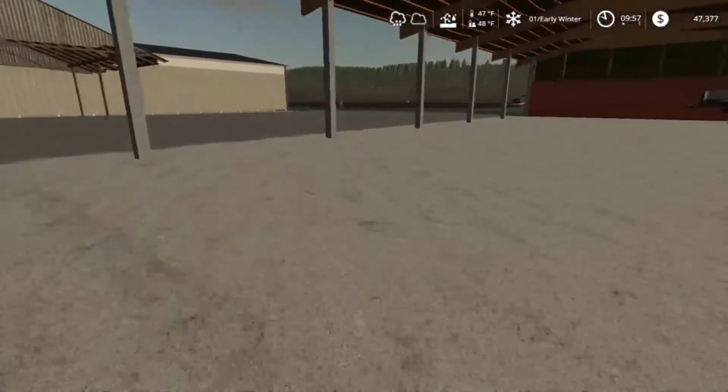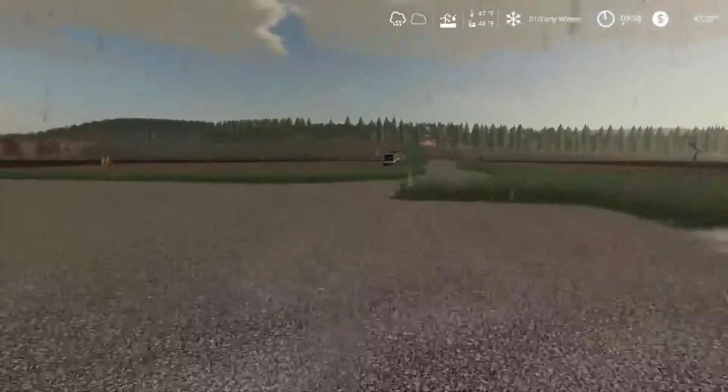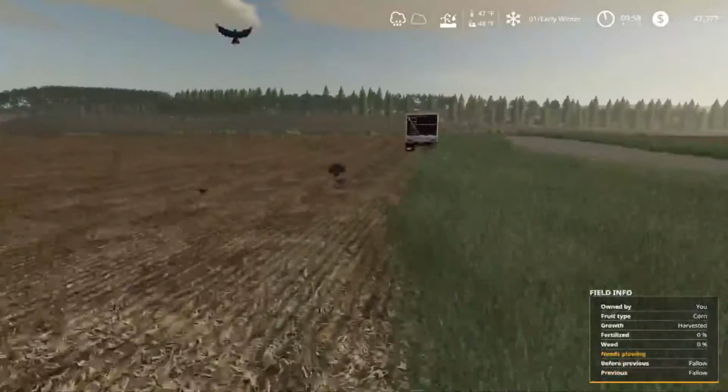We're gonna run back the corn in this truck, dump that off at the farm, head back here, and we're gonna grab the cotton trailer. That's right, we're selling our cotton today. Let's get to it.